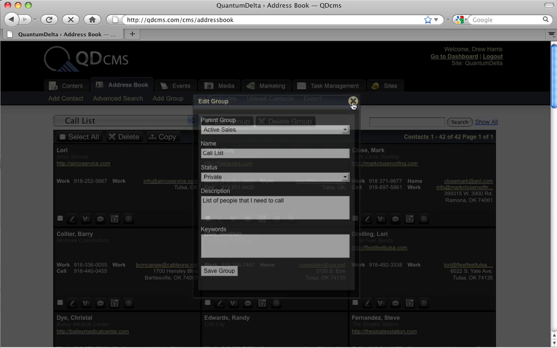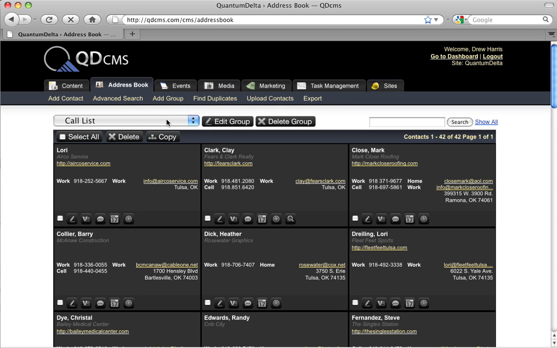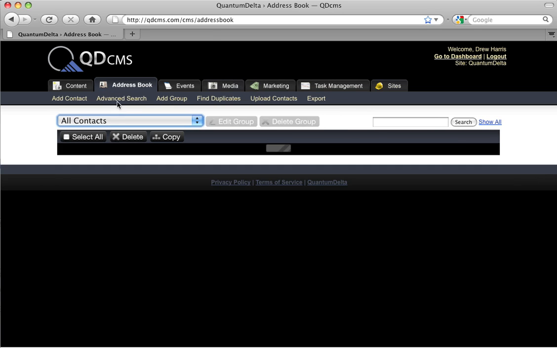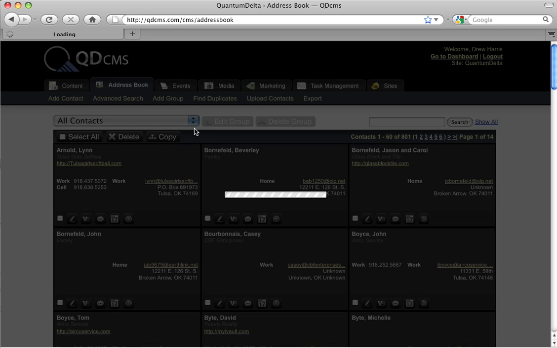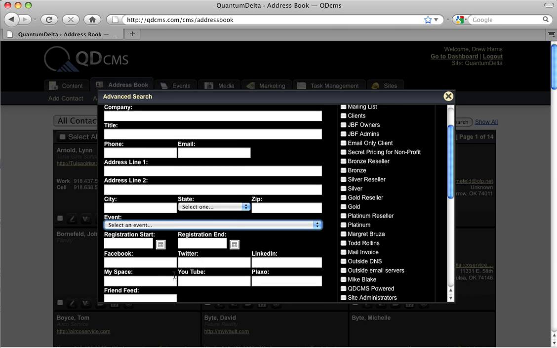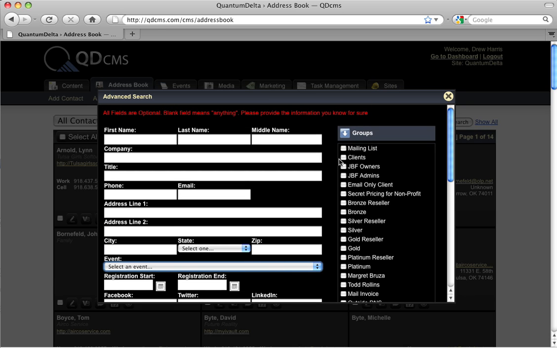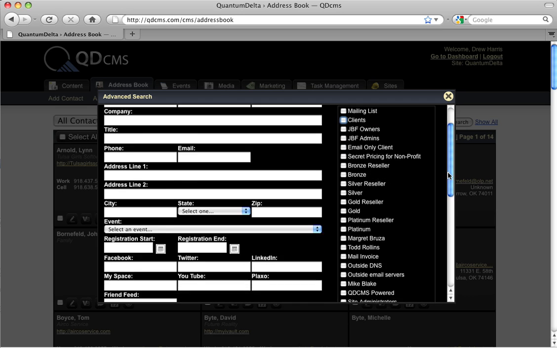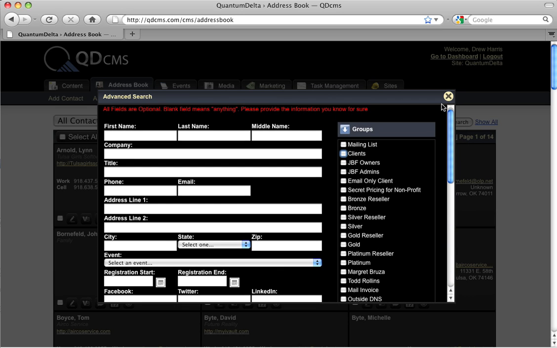So now let's move on to searching. There are several different ways that you can search in the address book. First we'll cover the advanced search. The advanced search gives you an advanced way to search on a particular field. So any one of these fields that are listed here, you can put some search criteria in that field and it will search the entire address book on that particular field. If you wanted to narrow that search to searching a particular field and only members of a particular group, you could select a group and put the field, and once you hit search, it returns the results back to your screen.